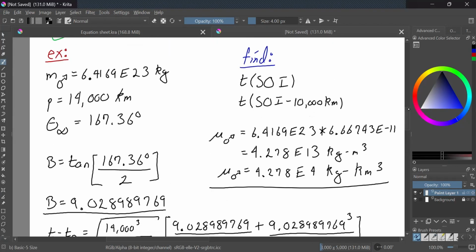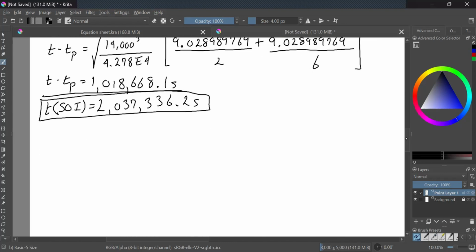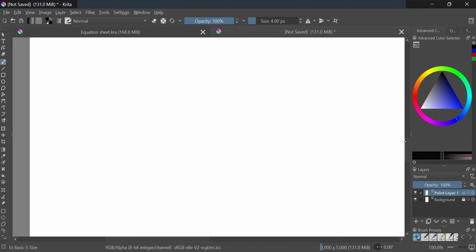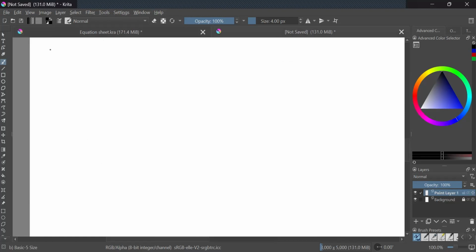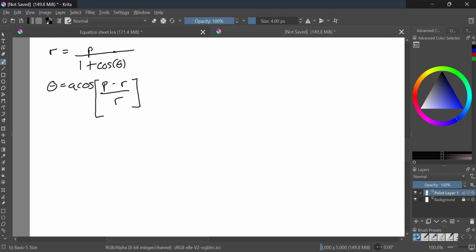So now, for our purposes, we need to find what angle we reach 10,000 kilometers at. So coming down to, yeah, I'll give us a full page. The easiest way to do that is to just use your orbit equation. So R is equal to P over 1 plus, again, E is going to be 1, so cosine of theta. And then you solve for theta. I'm going to skip a bunch of steps because I don't need to do the derivation every single time. It's E minus R over R. Double checking. Yes.